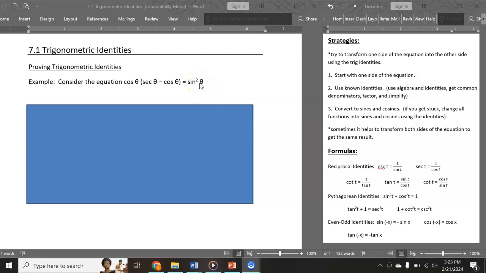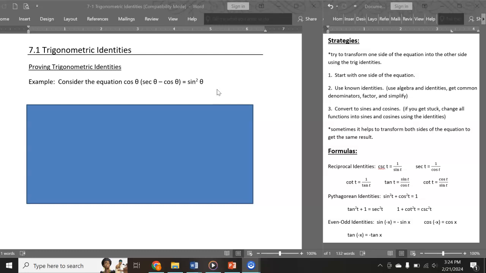Now, if you get stuck, start playing with the other side. But it's really important to remember you are never allowed to add something to both sides of the equation. You cannot cross that equal sign. Consider them almost like two separate questions. You can't subtract sine on both sides of this. You can't divide both sides by cosine. It's not allowed. You cannot treat this like an equation because we're trying to prove it. We don't know if it's true. So you cannot cross the equal sign.